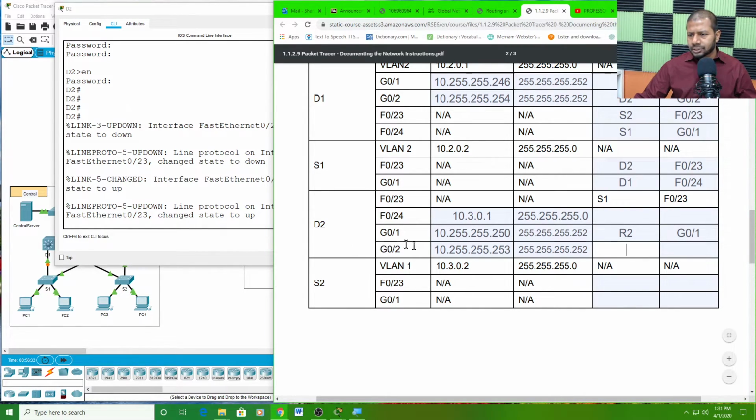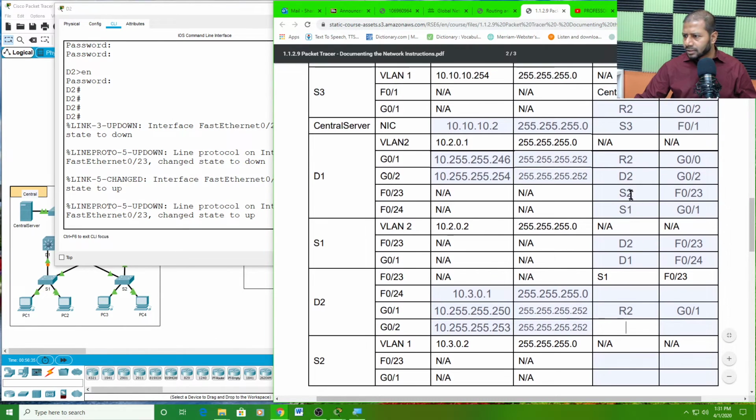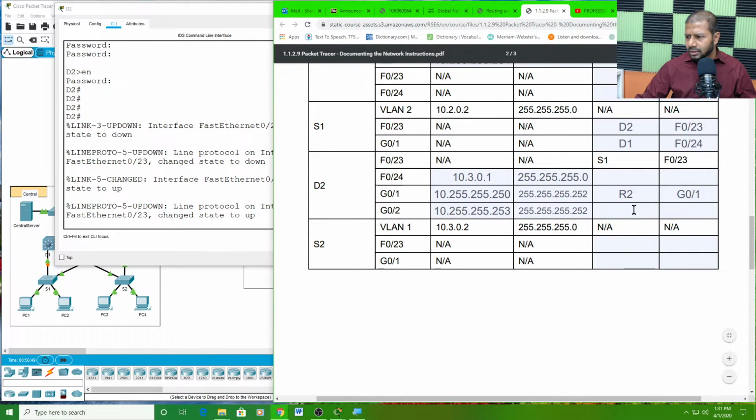So D2 gigabit 02. Let's look for it. D2, yes, D2 right here, gigabit 02. We already know that one. Keep on going left. That is on gigabit 02 of D1. So D1 gigabit 02. Okay.